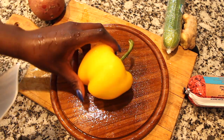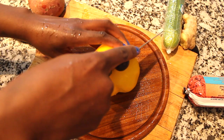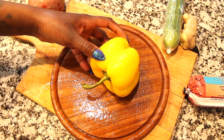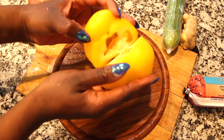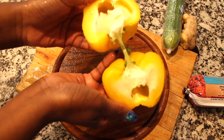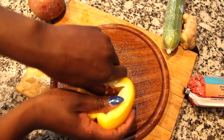Now this is optional. In the original recipe, they don't have bell peppers added into the recipe, but I'm just going with the flow and what I have laying around, as I mentioned earlier. So like I said, this is my take of it. I'm just adding a little sauce into this recipe.